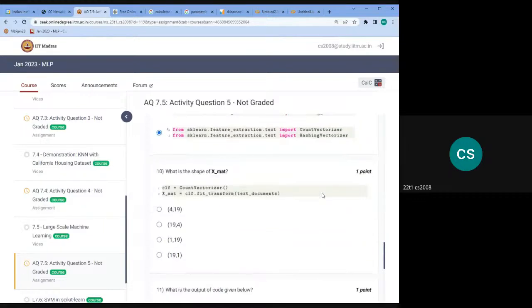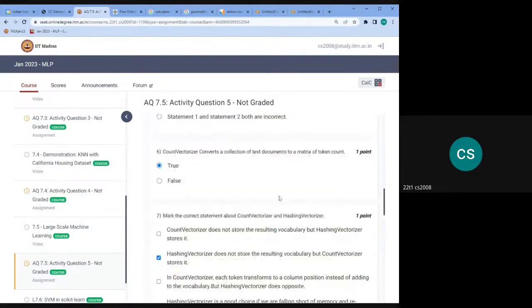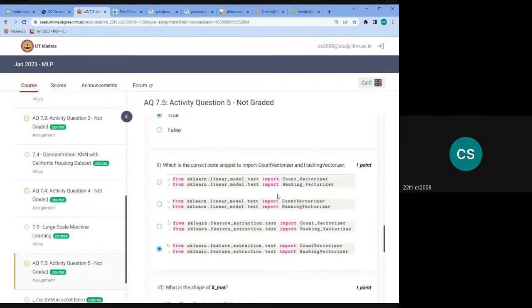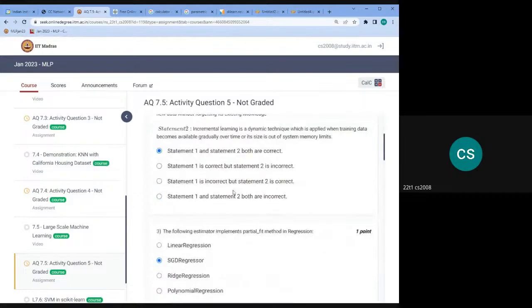What is the shape of matrix? Text document. Where is the text document? Is there any text document?